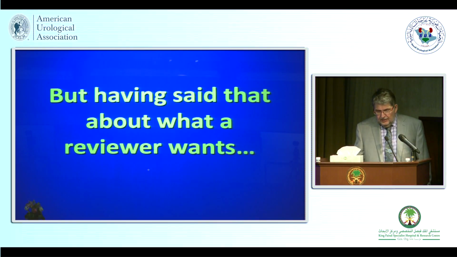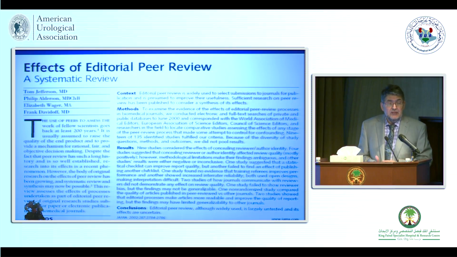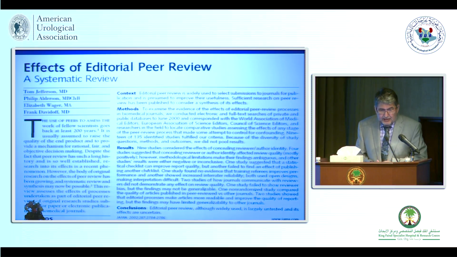The interesting thing is that the editorial review process is very well established in medicine and in urology and the urological journals, but it is not all that clear that it's a good process, and that what filters through the editorial process really represents the best there is and the best data there is. And this here is a systematic review. It's now 14 years old, but it was published in JAMA, a very established, highly esteemed journal. It was called The Effects of Editorial Peer Review: A Systematic Review.